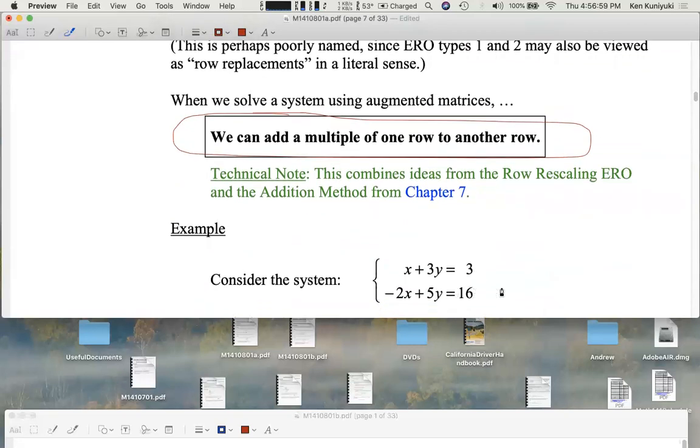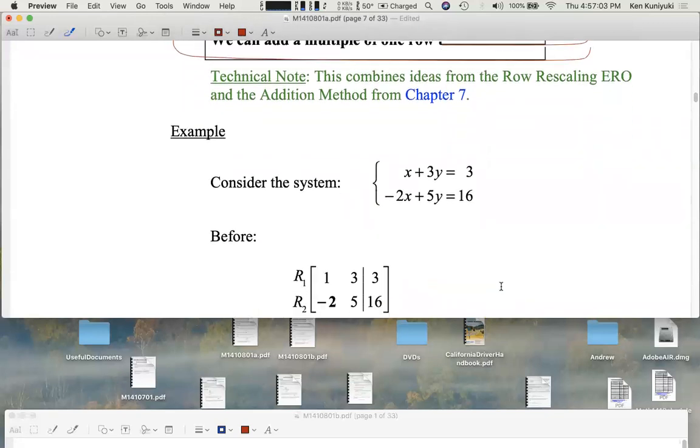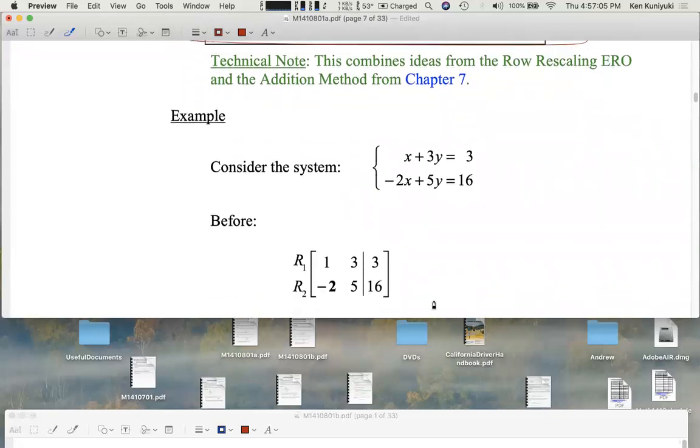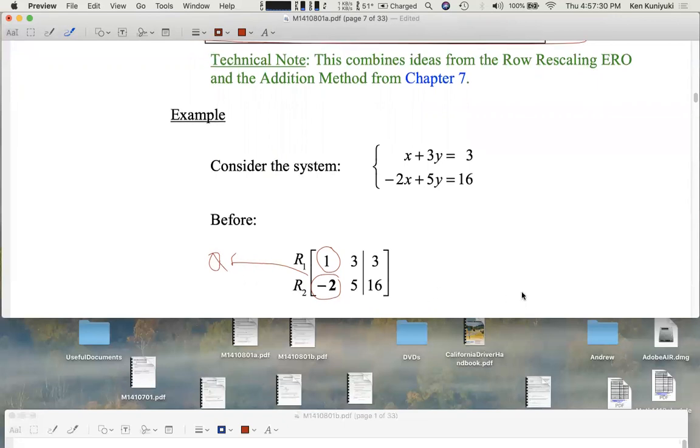For example, consider this system. When you write down the augmented matrix, it looks like that. Now, it turns out that when we perform our Gibbs method in just a moment, we love having that 1 in the upper left-hand corner, and we want to eliminate down. By eliminate, what do you think I want to put here instead of a -2? I want to see a 0 there, but we're going to have to deal with these other entries.